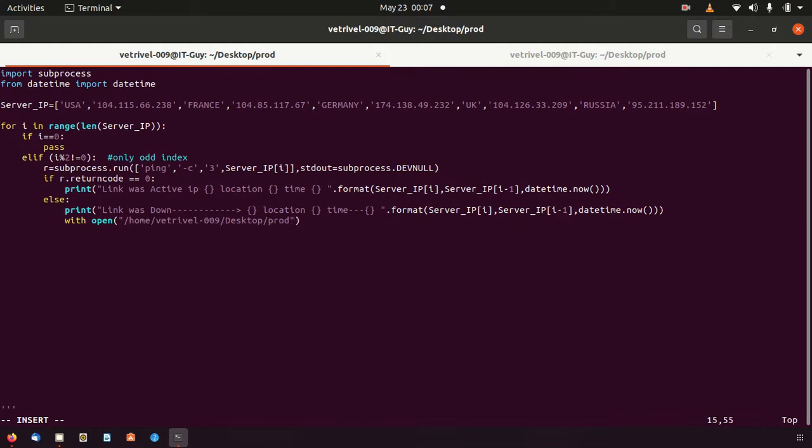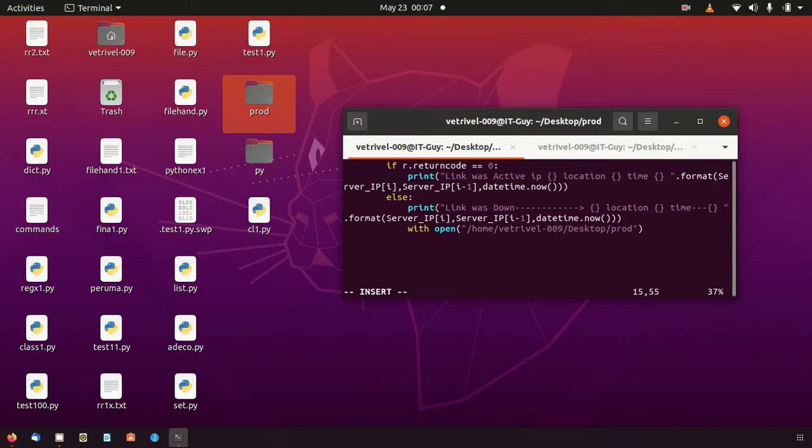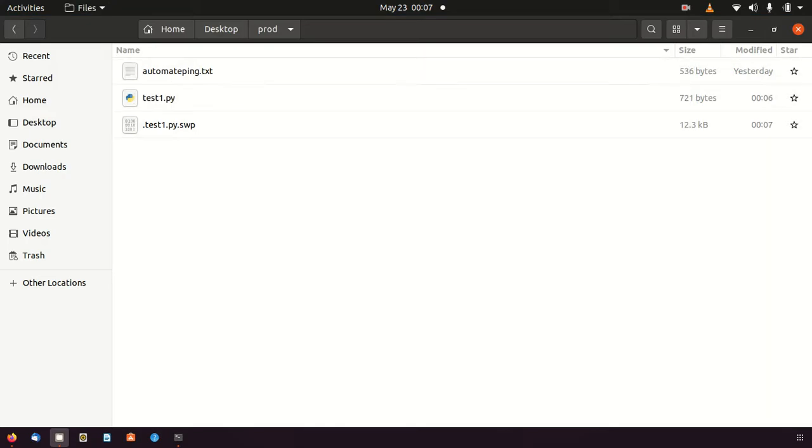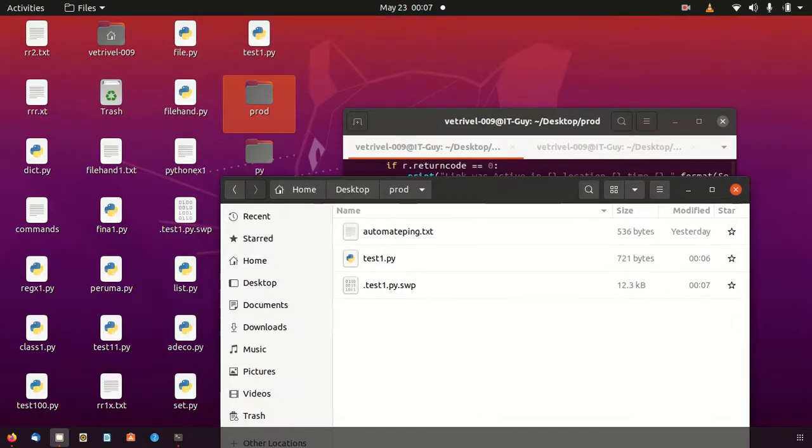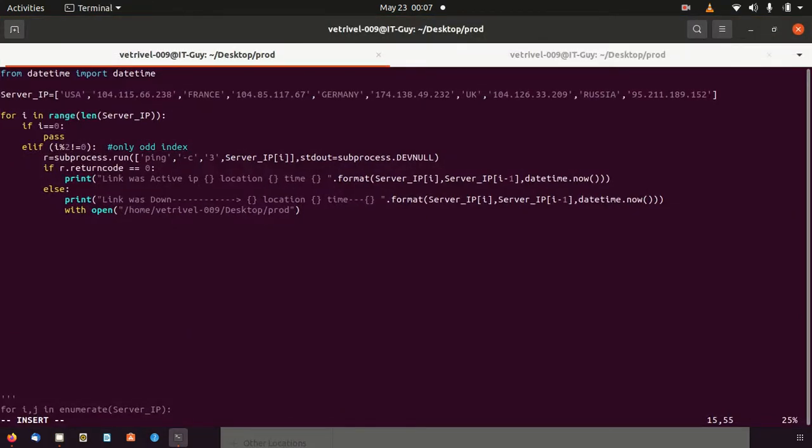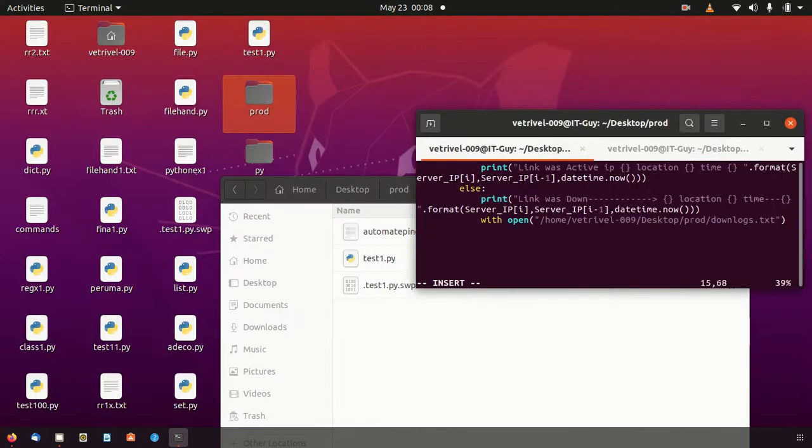The path is nothing but this desktop, the production folder is my directory, and I plan to create a text file here. So let me confirm it. Slash and then downlogs dot txt. Okay, see here there is no downlogs yet.